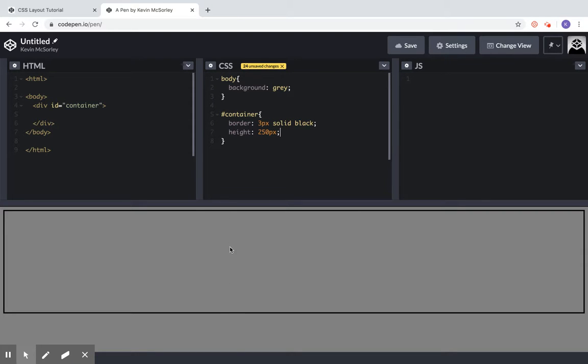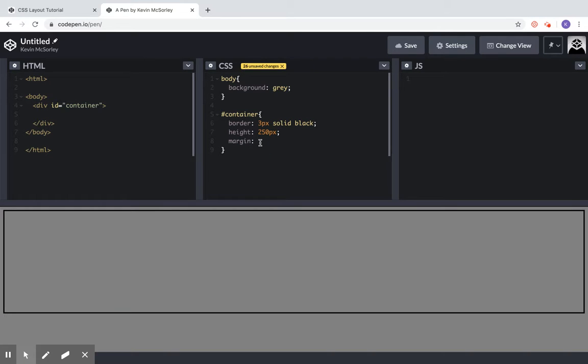That is 250 pixels. And if I don't want this to be spread across the whole entire page, maybe I only want it to take up like 80% of the page, I can use my margin right there. And margin, the shortcut is to use margin and then 4 numbers. So the 4 numbers would be top, right, bottom, left. I kind of think of it as a clock. So starting at noon and then going clockwise around.